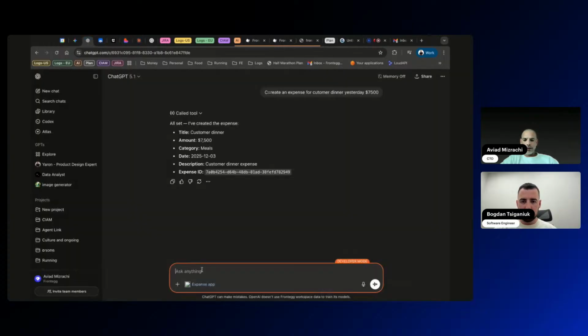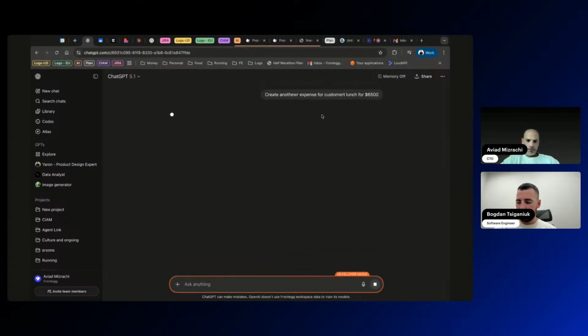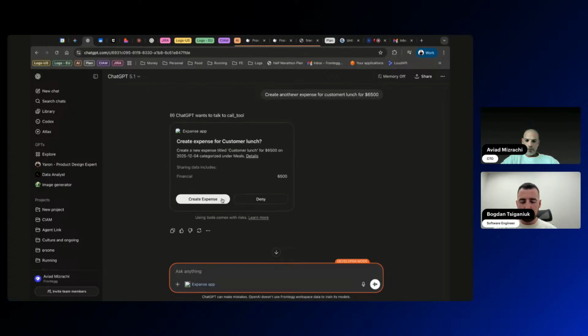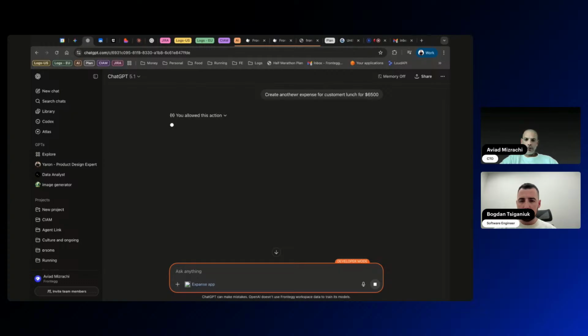If we go back, ChatGPT now tries to create this expense using the invocation of the relevant tool.